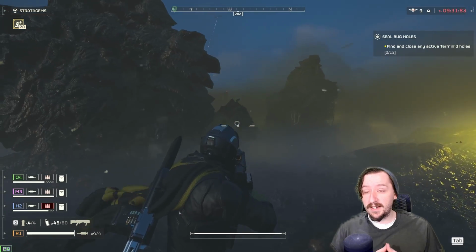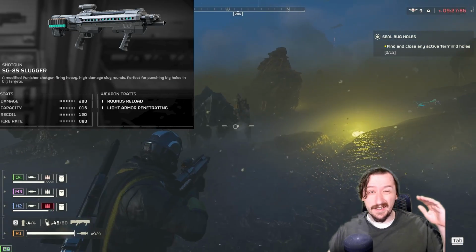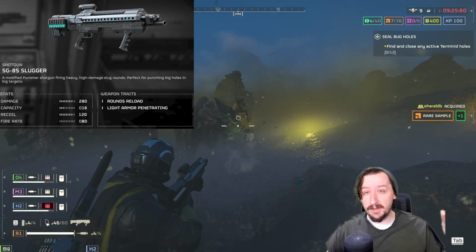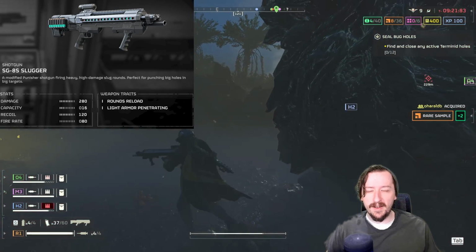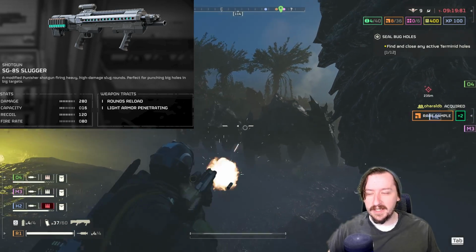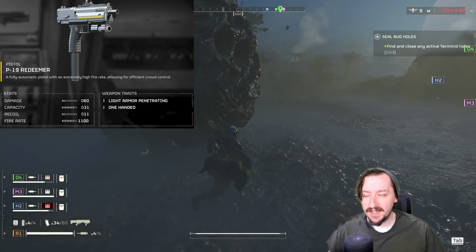For a general build that I like running with the Stalwart, like primary, secondary weapon, I usually like taking the Slugger as my primary weapon. This gives me some armor penetration and it gives me some good range so that I can pick off certain medium armor targets a little bit easier or hurt big targets a little bit more. Then I'll take the submachine gun as my secondary weapon.